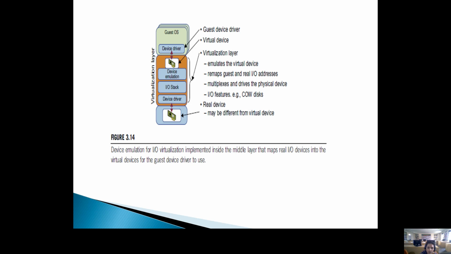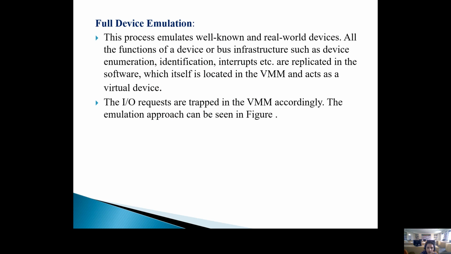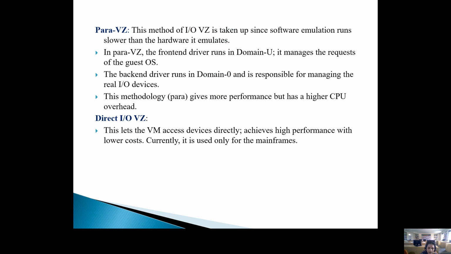This is called full device emulation. Next, coming to para virtualization. In this method, it is a split driver model consisting of a front-end driver and a back-end driver. The front-end driver runs in domain U and the back-end driver runs in domain 0, and they interact with each other.